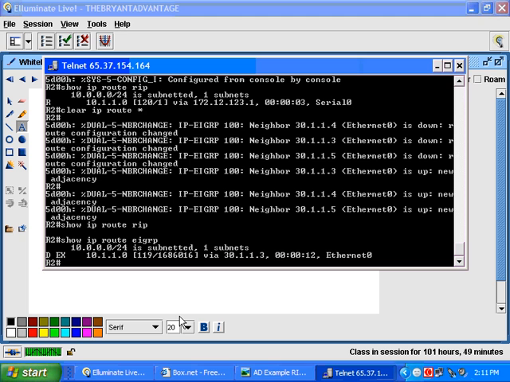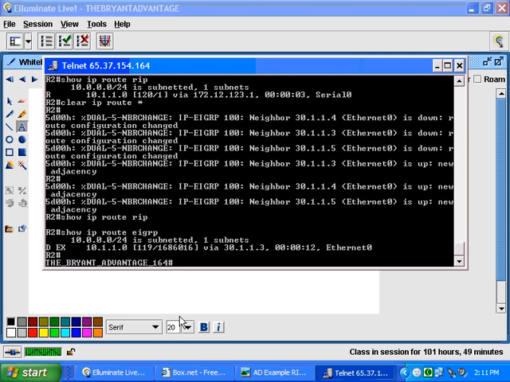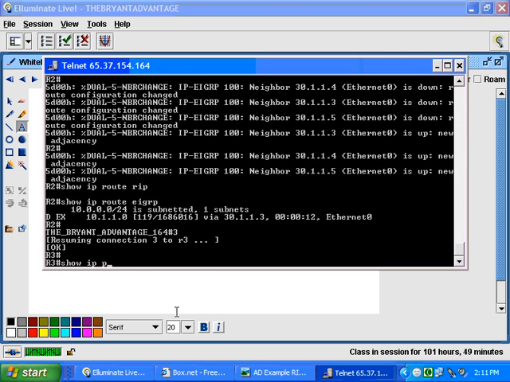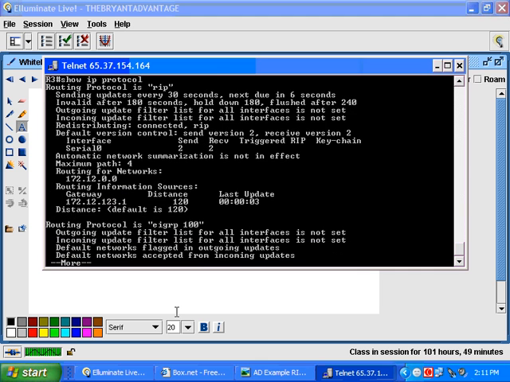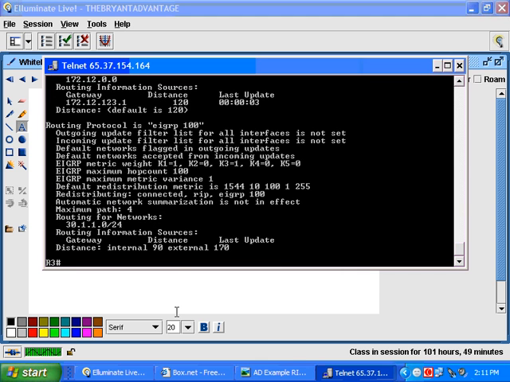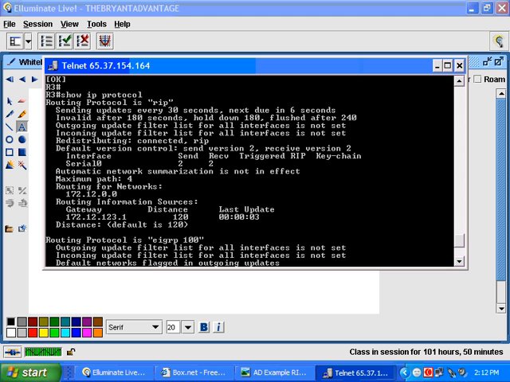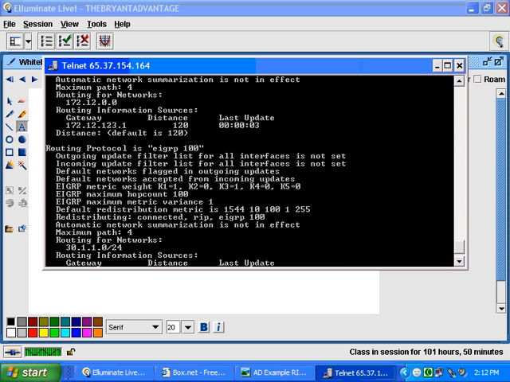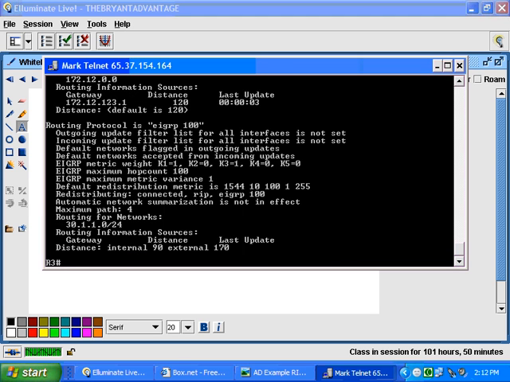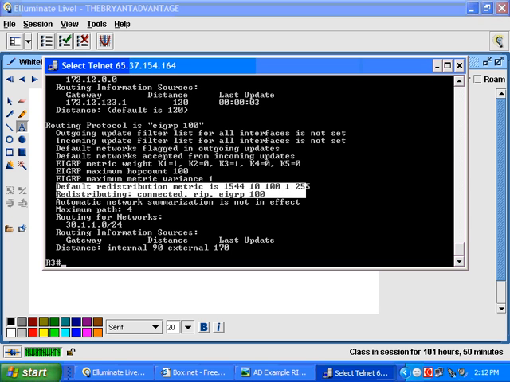And we're always going to verify with what? What are we going to verify with? Show IP protocols. And there's EIGRP down here. We could look at RIP for just a minute. And you can always see which version you're running. We're running version 2. Auto summarization is off. You always see where your routing information is coming from. And with EIGRP, we have a couple of different things we haven't seen before. We now have a default redistribution metric. We did that with default metric.